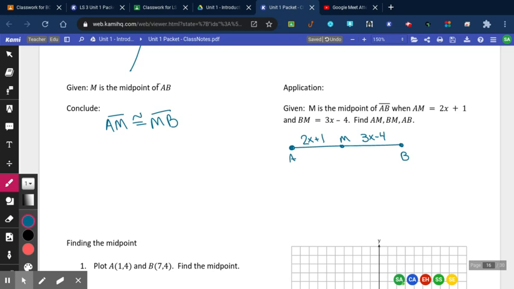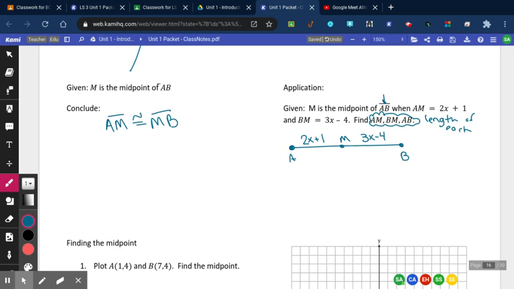Now, the reason I know length is what they want us to find is because when they use the segment bar, it's just naming the segment. But if they don't have the segment bar over the top of the letters, like in my bubble there that I circled, that just means they're talking about the actual physical length. So we should associate a number with the notation where I don't have the segment bar above.